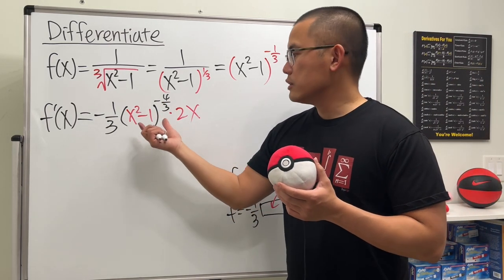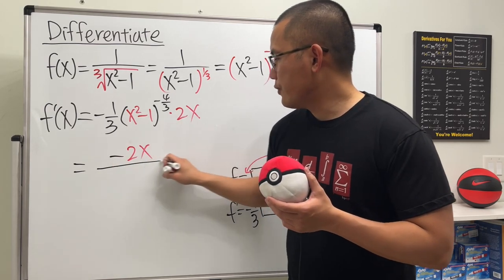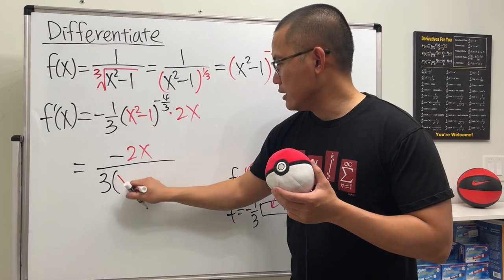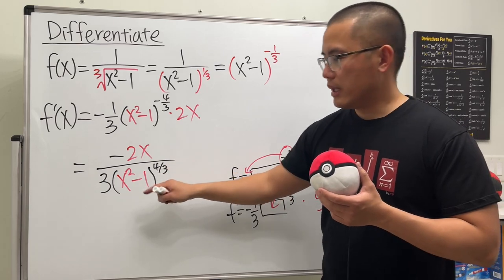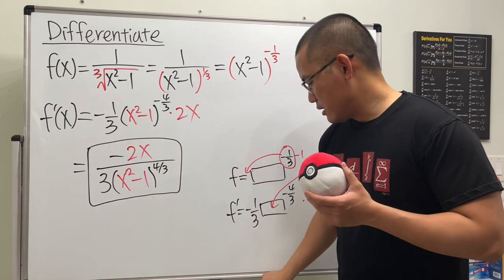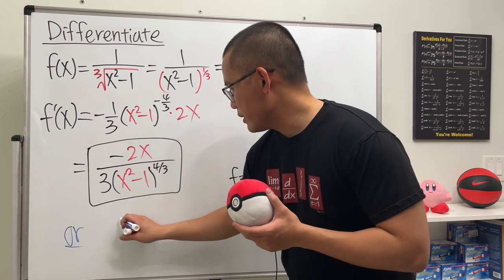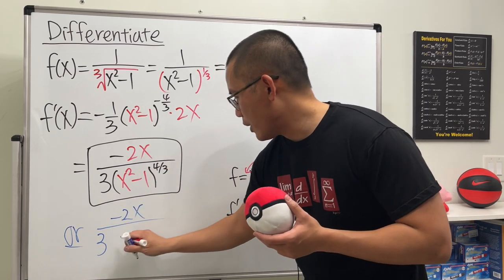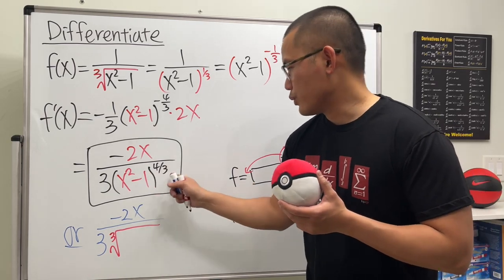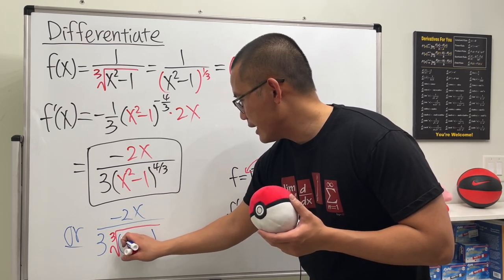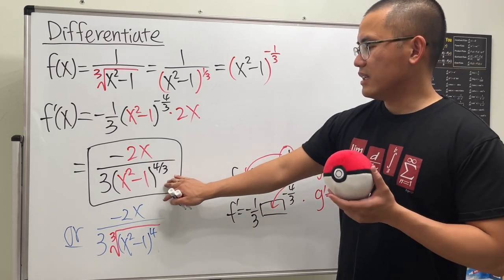And here we have the negative exponent, so we can bring this down to the denominator, and then of course we can put this on the top. So all in all, we have negative, and then let's put on the 2x here, over, here we have this 3, and then parentheses with this inside, x squared minus 1, bring that down, so we get the positive 4 over 3 power. And if you want to write the third power as the cube root, that's fine, but I'll box it right here. And if you prefer, as I said, you can write it as negative 2x over 3, and then over the 3 power, I'll change that to the cube root. And then you can put the fourth power on the outside or the inside. Usually the inside looks better, so we will write it like this, parentheses, and then we have the x squared minus 1 like this, and then we have the fourth power right here. Yeah, but if you leave the answer like this, this is totally okay.